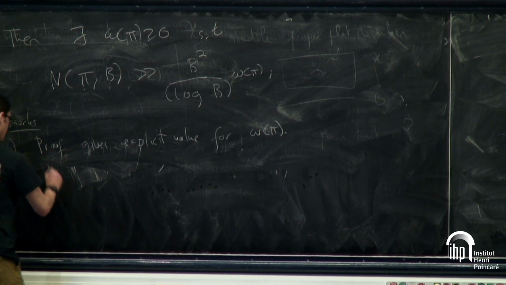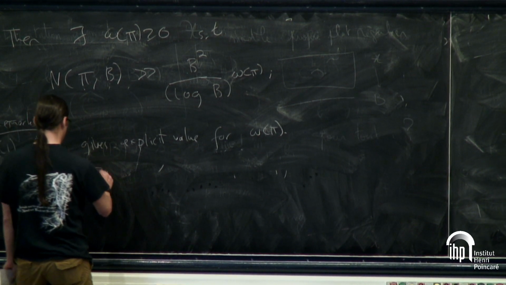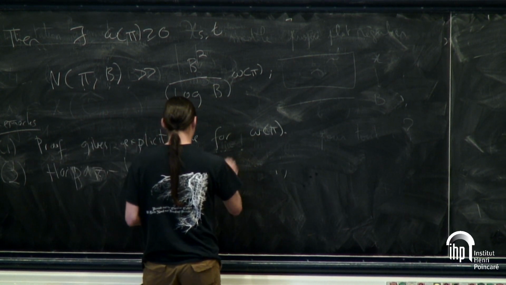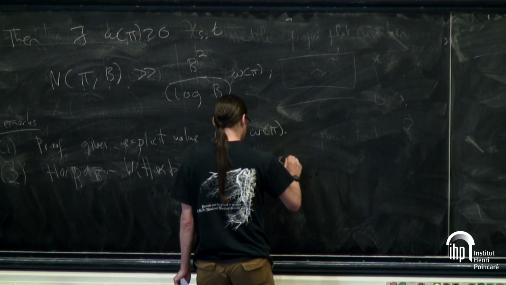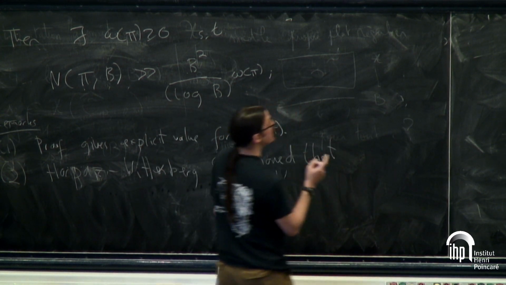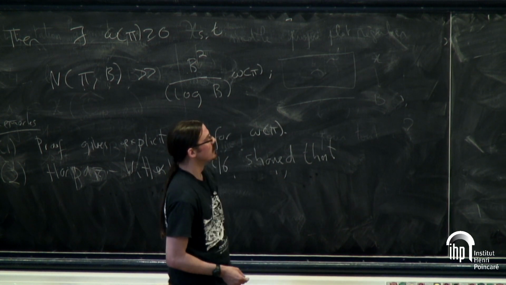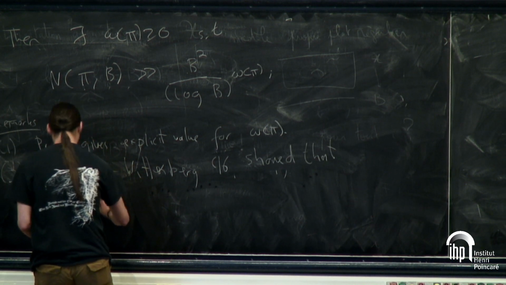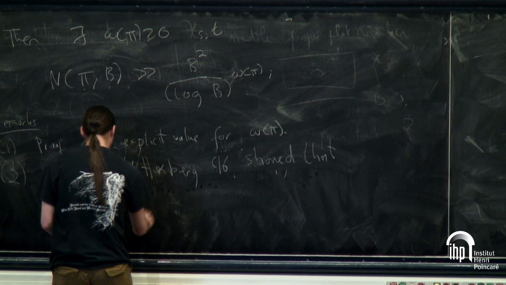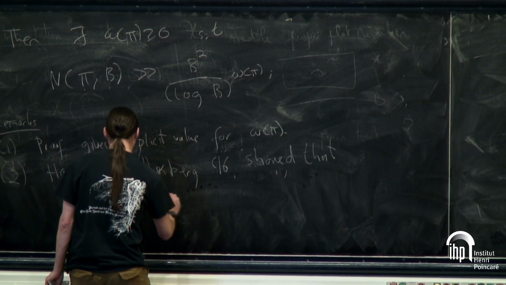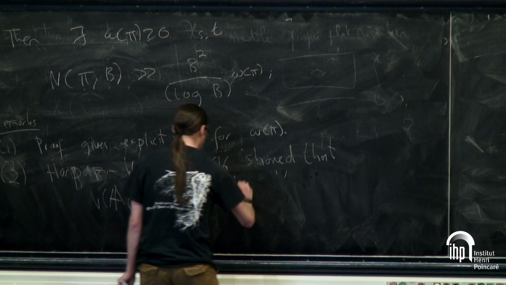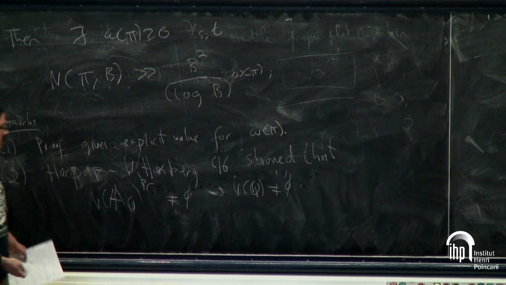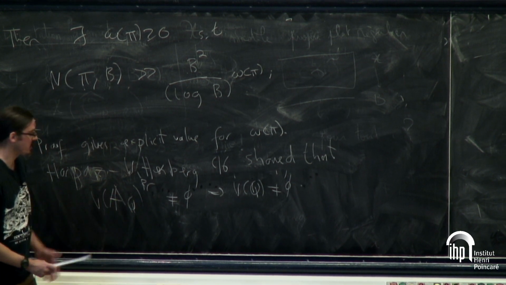Second remark is, I should mention work of Harpaz and Wittenberg. So in this setting, though, dropping condition 1 because they were interested to know when do you even have a rational point, they showed the Brauer-Manin obstruction for such varieties was the only one. So if the Brauer set is non-empty, this implies there is a rational point. So condition 1, knowing there is a rational point, is known: Brauer-Manin obstruction is the only one in this case.